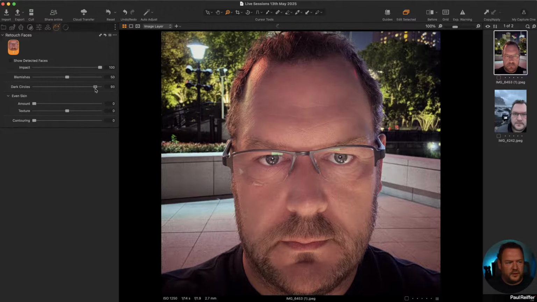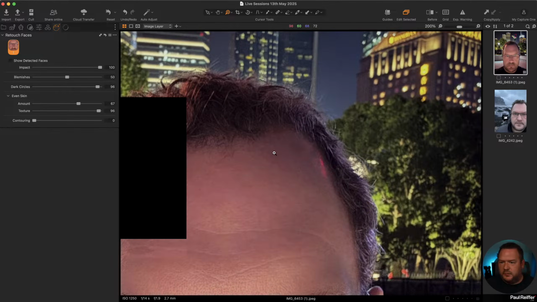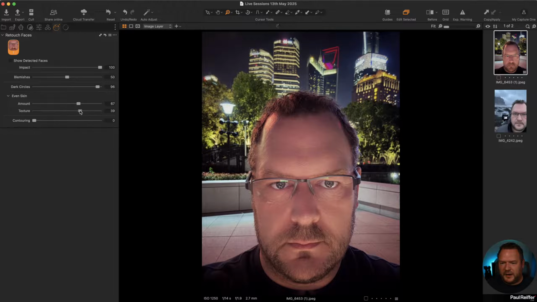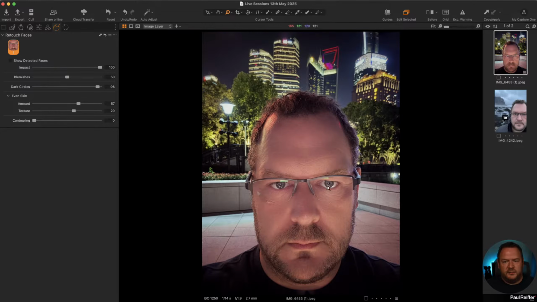We can see the difference that's happening live on the screen. We can even out my skin a little bit. That smooths it a bit. With texture, ooh, weird thing going on. It's weird. Only a JPEG. Calm down. We can remove texture and make me look completely plasticized and Barbie, or we can add some texture and get some more detail in there. And because I'm very strong and manly, we can add some contouring, which makes me look rugged.